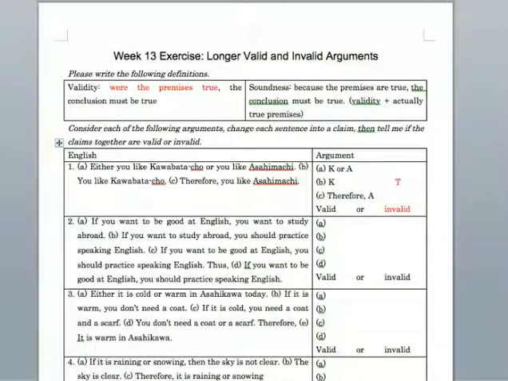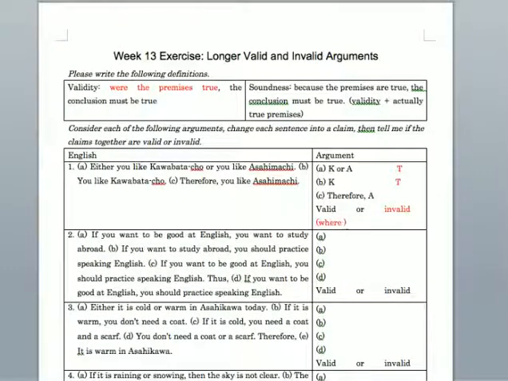But if K is true, then K or A can be true in multiple ways. So K or A can be true both when A is true and when A is false. Because of that, the argument is invalid. So we can say it's invalid, and we've shown that because where K is true and A is false, both of the premises are true, but our conclusion is false.